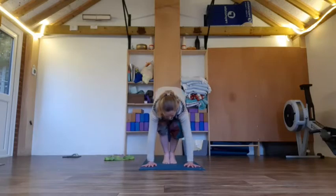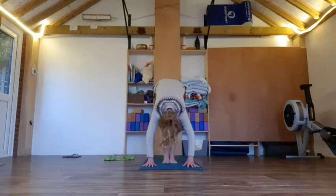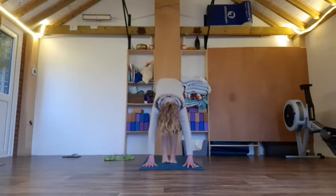And then bring your hands back down to the floor. Lift up onto your toes. Bring your knees together. Hands flat to the floor. Take an inhale. And as you exhale, start to lift your bum, keeping your knees together. Your hands might lift, coming into a forward fold. Doesn't matter if your legs don't straighten. Maybe take your heels apart a little bit, but keep the big toe bands touching.